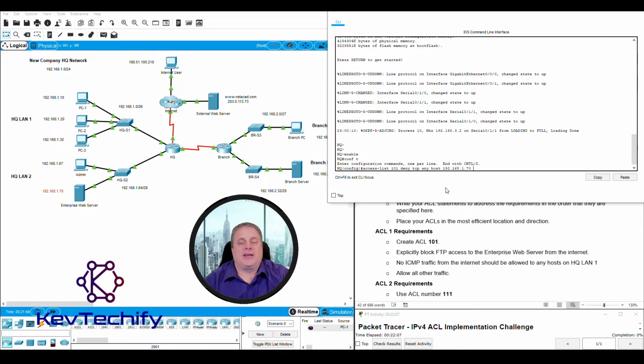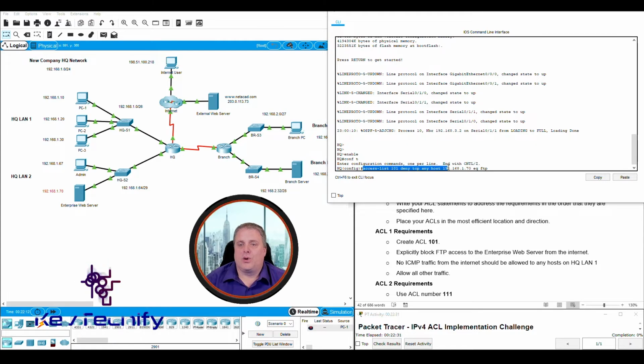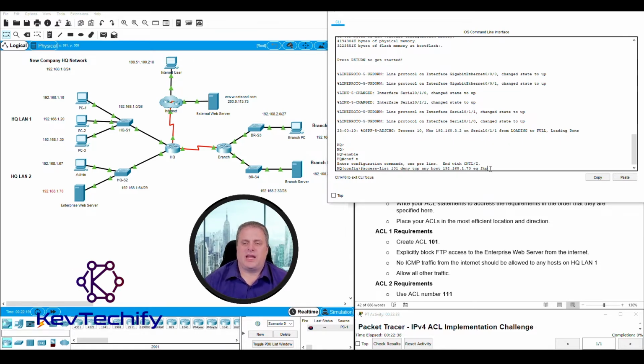We're looking at filtering FTP, so it is equal to, and we could either put 21 in here, or use keywords when possible. FTP is a keyword that is equal to port 21, so I'm just going to go ahead and type FTP. So our command looks like access-list 101 deny tcp any host 192.168.1.70 eq ftp.